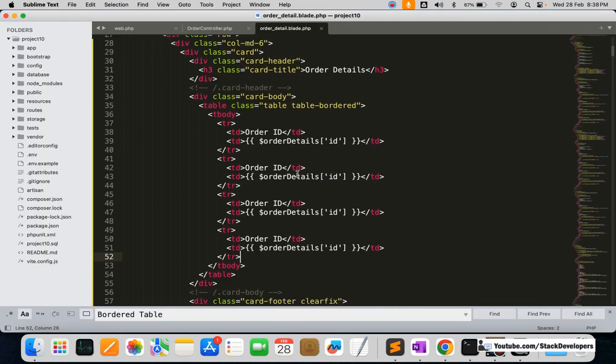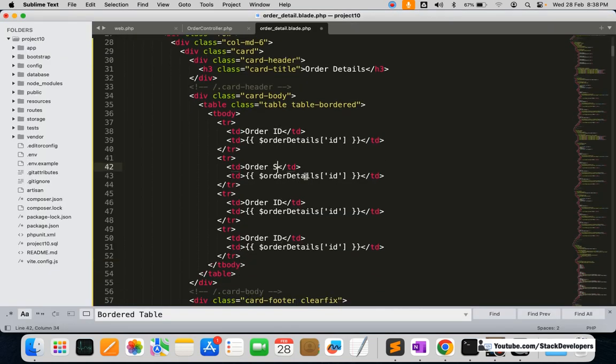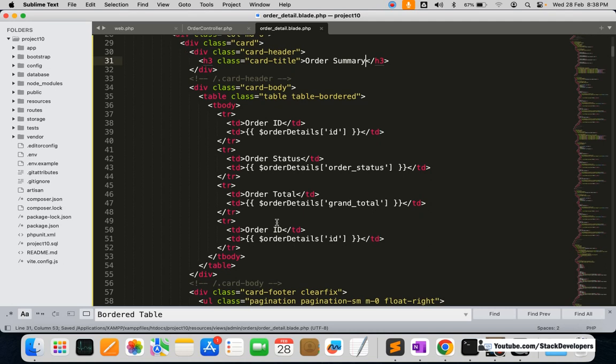And then the first one is the order id, after that order status, after order status order total. Here the grand total will come. Here we can also mention the order summary like we are mentioning at the front. After order total we can mention the shipping charges as well.